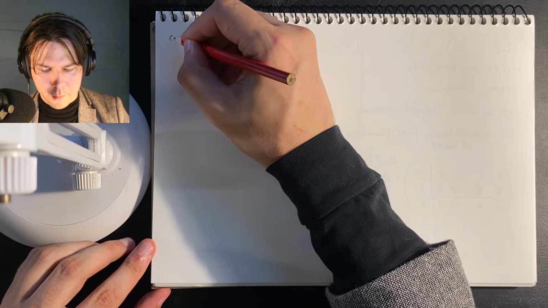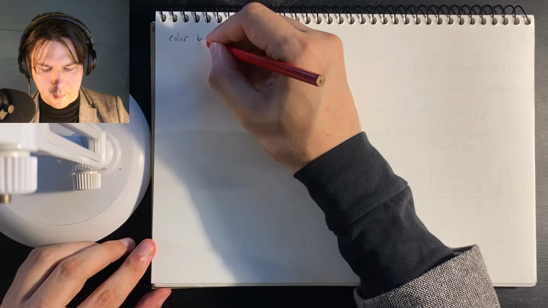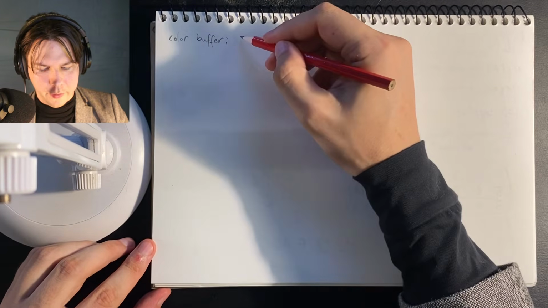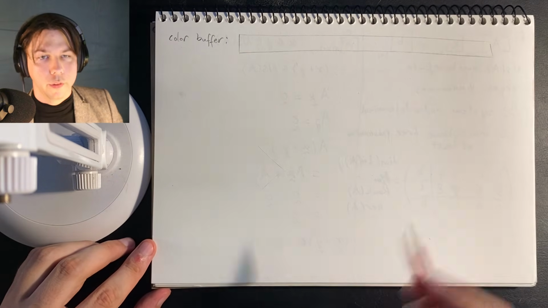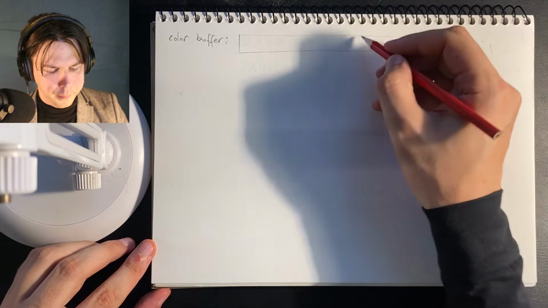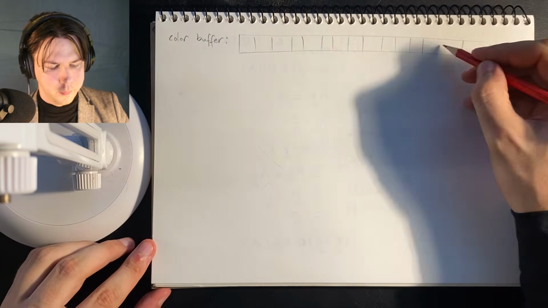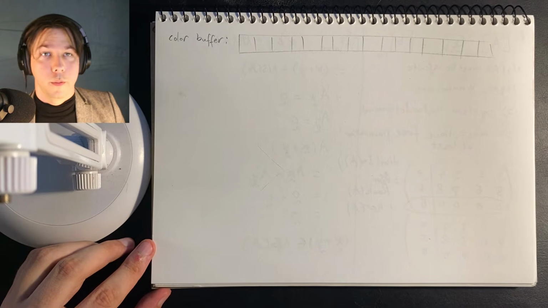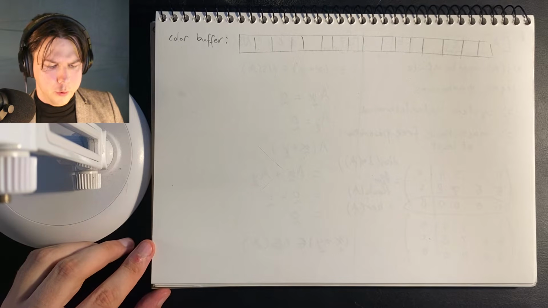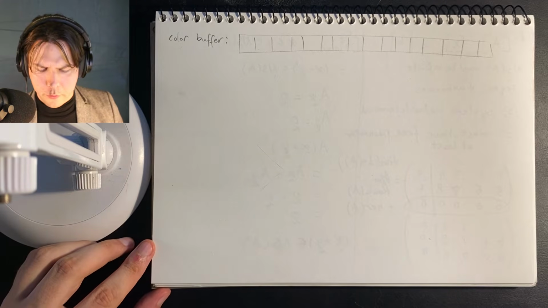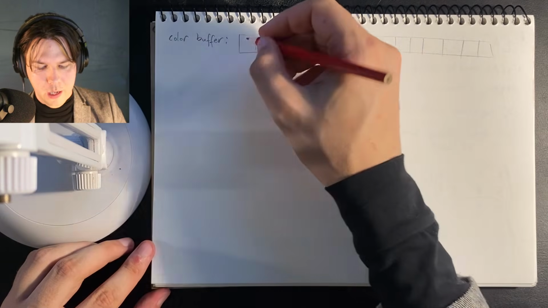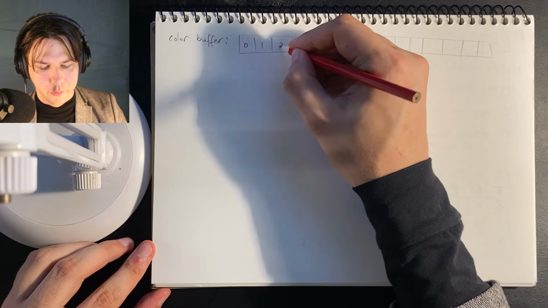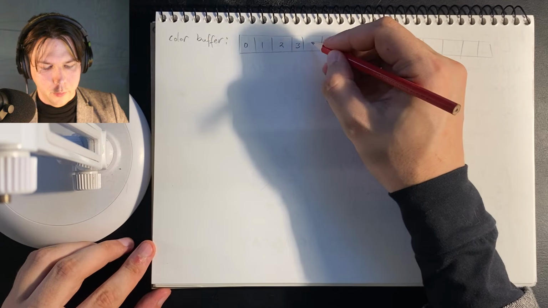But let's start off. So we have something called a color buffer. And a color buffer represents the color of the pixel on each screen. Just for simplicity, I'll go with a 16 pixel color buffer. So it's an array of data. In our case, typically either raw bytes, unsigned characters, or 32-bit integers. But here's how we see things. We see things in memory as if it was a straight line. So we have pixels 0, 1, 2, 3, and so on.